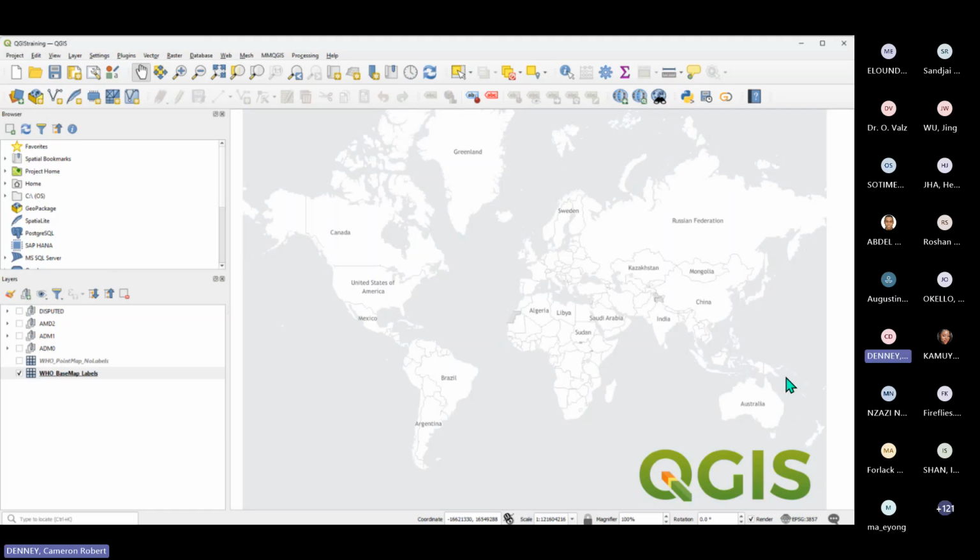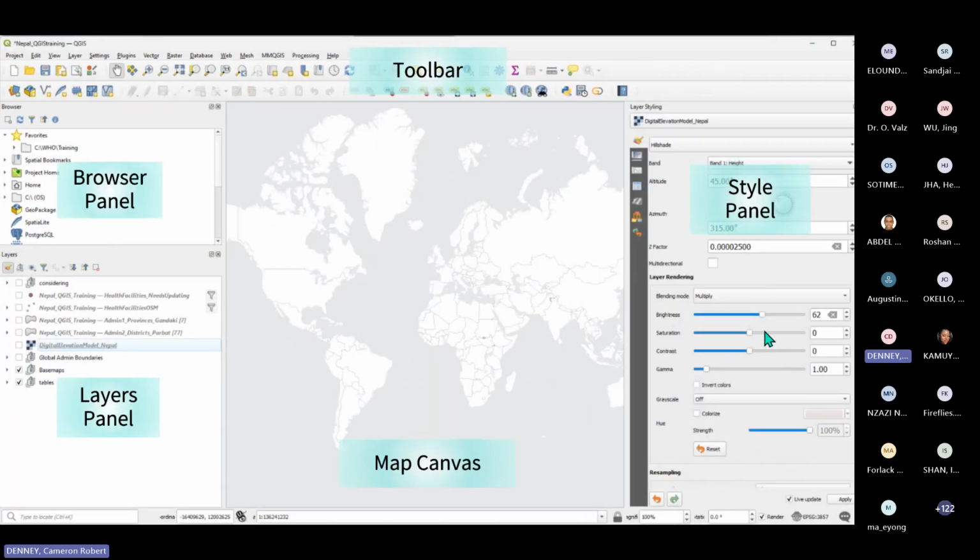Great, so when we open it up, here's what it will look like. We'll do that in just a couple minutes. And you'll get very familiar with the interface. So up on the top, we have all these many buttons. This is the toolbar. We have some different panels on the sides that are like our menus, and we can customize and change those. And in the middle, of course, we have our map canvas. This is where we'll be viewing our map data and analyzing it, visualizing it, and making our maps.